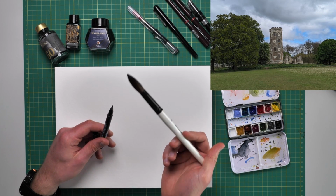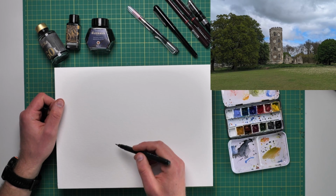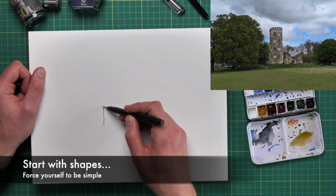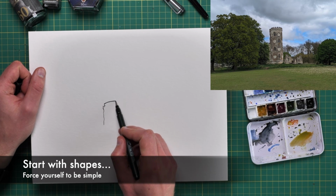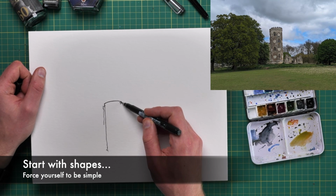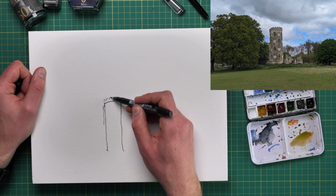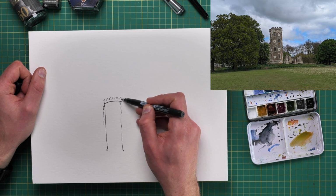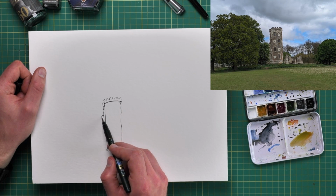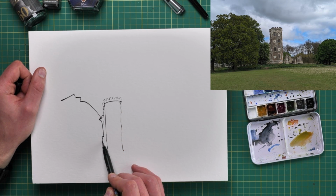And we're going to use this and this to create a lovely little scene. Now this scene is The Folly from Wimpole Hall. And we're just going to, with our too big pen, capture the key shapes. The key shapes here, we've got a cylinder. You can think of it as a cylinder or a rectangle with a sort of ellipse at the top if you like, whichever way works for you. And then at the top we've got little sort of crenellations, and they're just a series of repeating shapes which you don't need to invest too much time and effort into. Down here we've got a little jutting out bit of wall. Before we've got this giant tree that's just cutting in.